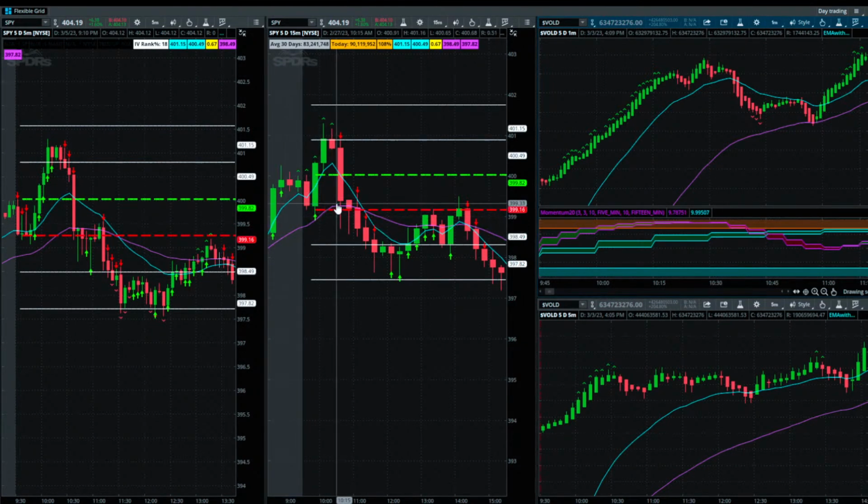And this is also the 20, so this is my 15-minute chart. So this blue line is going to be my 5 EMA, and this purple is going to be my 20 EMA. So here we have a beautiful double bottom off ORB support, and we're bouncing off the 20 EMA, which a 20 EMA support bounce is very strong usually. This would be a really strong call opportunity, just taking this bounce here.